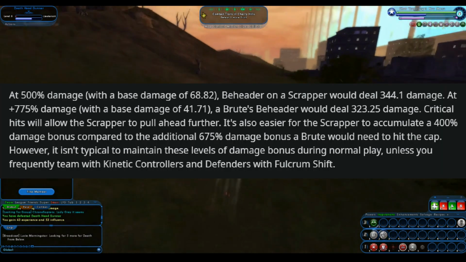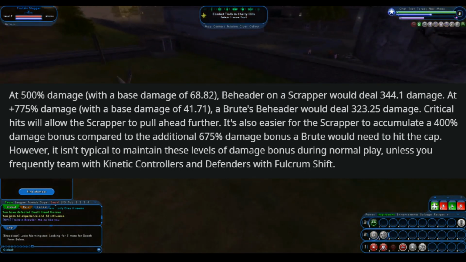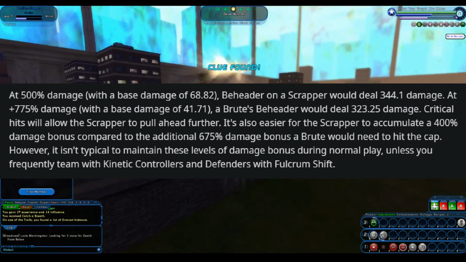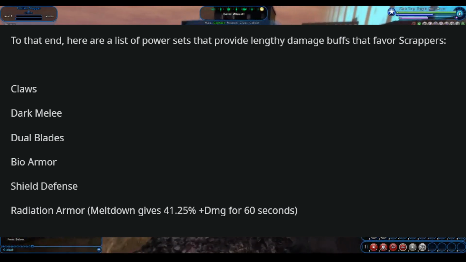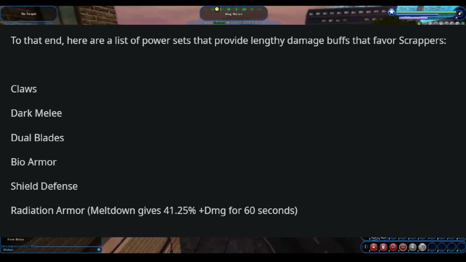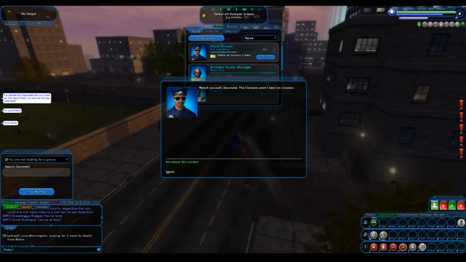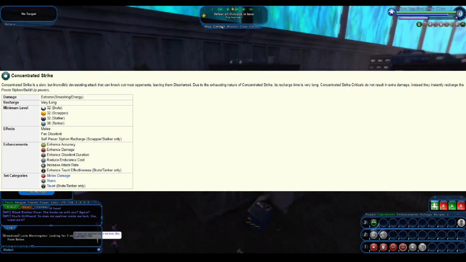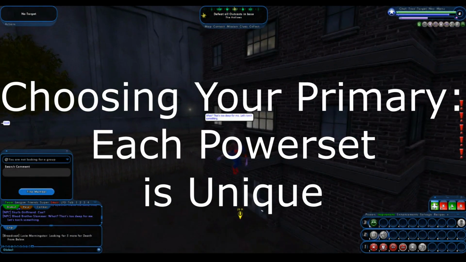Assuming we are comparing maximums, Scrappers will edge out above Brutes without any ATOs, and the gap becomes wider with ATOs as detailed in this Reddit post linked in the description by Lunar Nimbus. He also points out that due to base damage scaling with critical strikes, it is worth going for power sets that have build-ups that last longer, such as Claws, Dual Blades, and Dark Melee. Surprisingly, one power set he did not add was Kinetic Melee as one of the power sets listed, considering a critical strike with concentrated strike will reset that power set's build-up.